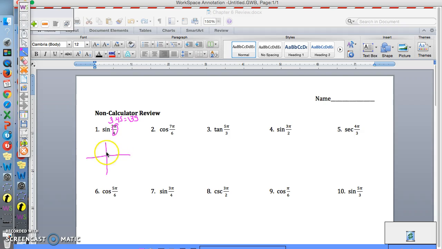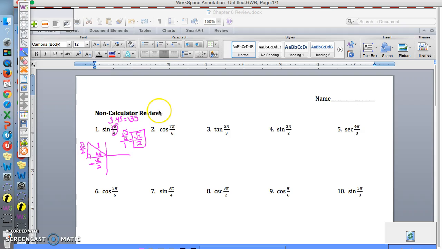So now if we were to draw a triangle, here's 135. Our reference angle is 45. So we have square root of 2 over 2, square root of 2 over 2, and this would be negative. Hypotenuse is 1, opposite over hypotenuse. So square root of 2 over 2 over 1, so we have the square root of 2 over 2.